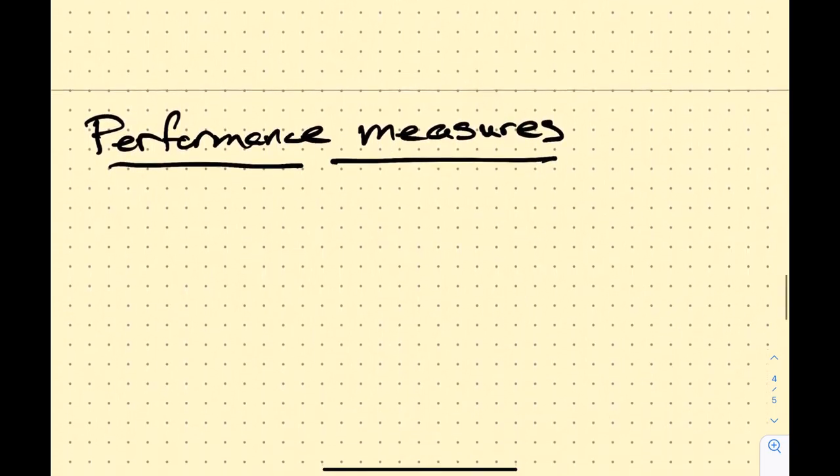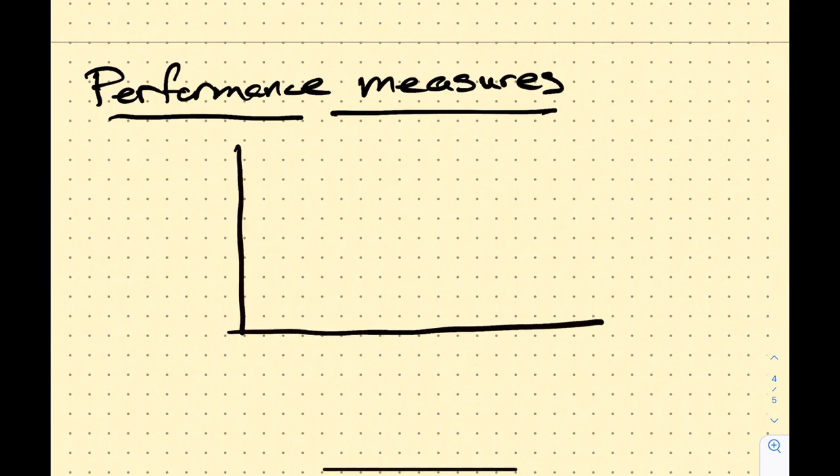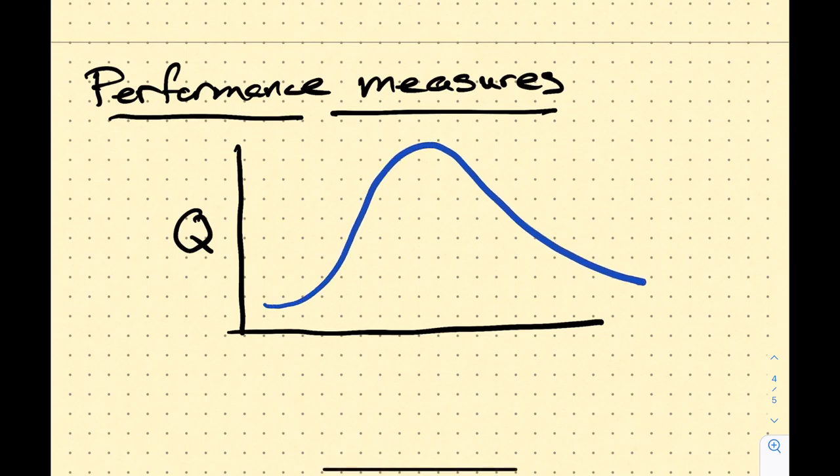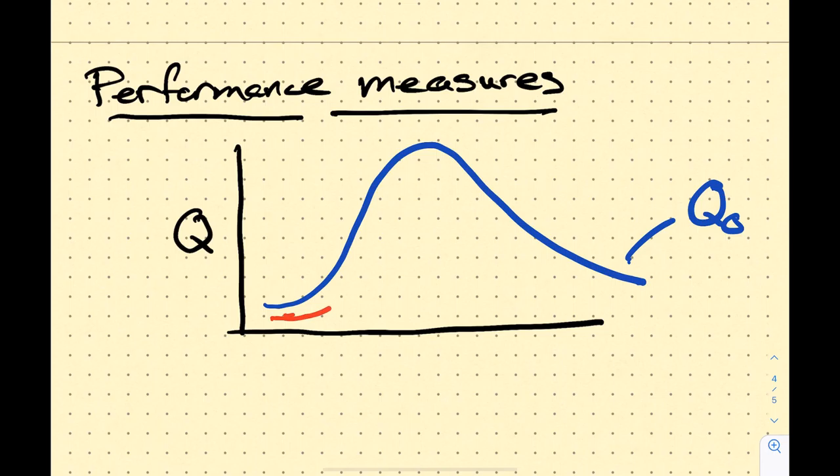Okay. And what I want to do here is draw another diagram. This is going to be a simpler version of the previous one. So this is discharge. Again, our model discharge will be here in blue, and I'm going to call this QO for observed. And this is going to be Q.